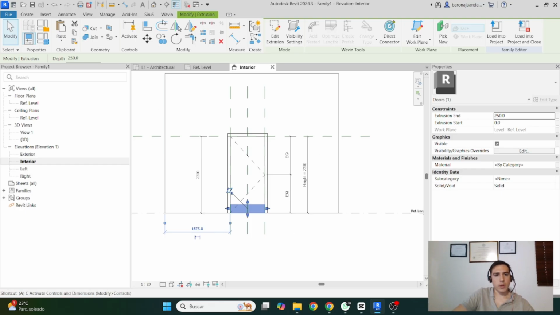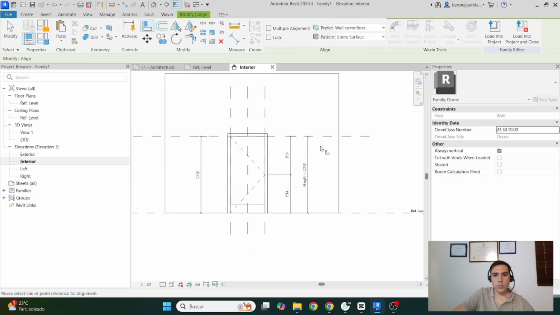So by using this button, which is align, you will select the place you wanna go, and then the element you want to get to this point, which is the top of the door. Then done, click, and very important is to lock. So if the height changes, the door will change as well, this height.